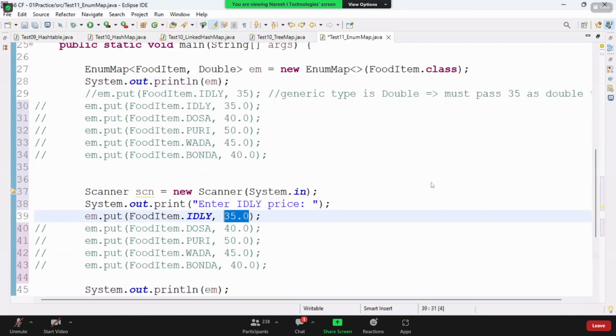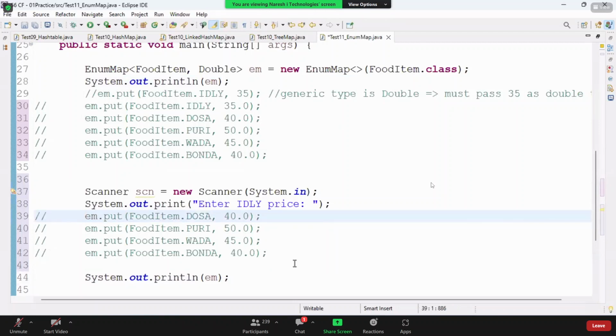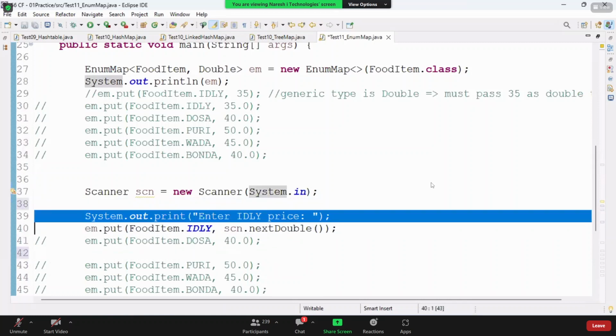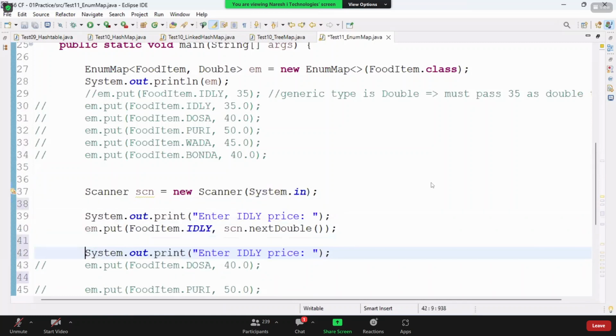What do you write here? scn dot nextDouble.